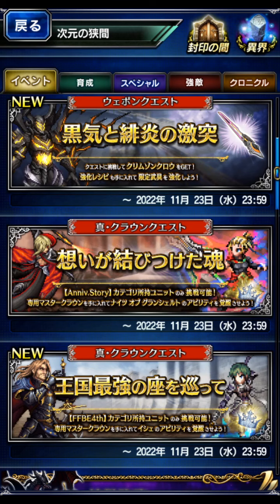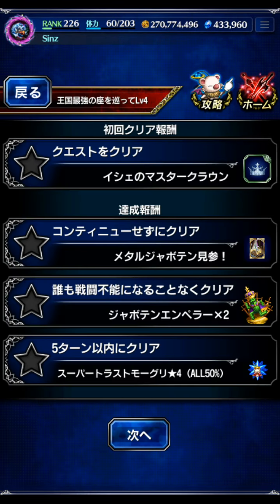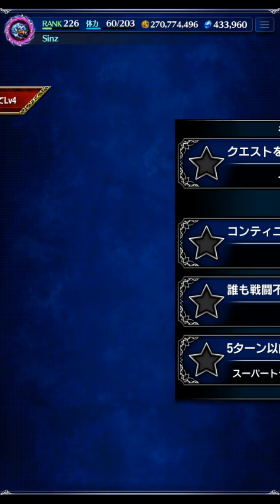Hey there guys, after we cleared the Knights of Grandshelt crown battle, the server went down for emergency maintenance. The JP server seems to do that recently after patches, but it's back up. Let's resume our clearing with the Yshe crown battle. So we're going to go to the Yshe battle. The missions are 5 turns or less, no KOs.